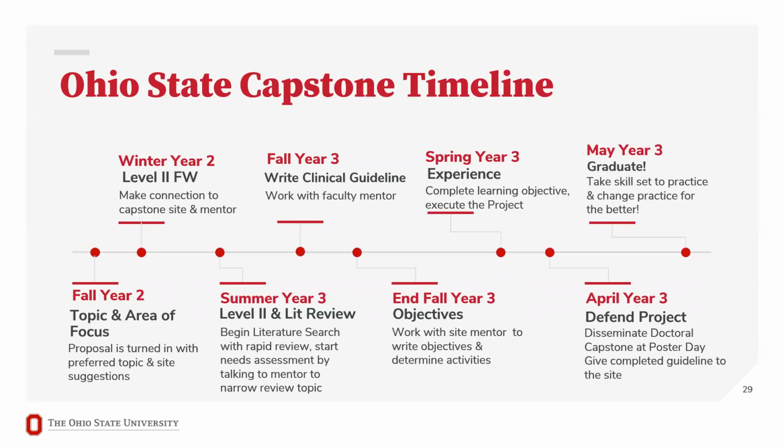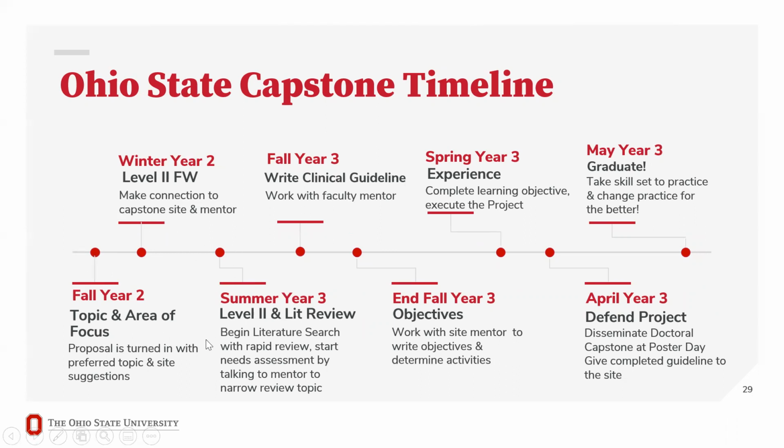So let's just take a brief look overall at this capstone timeline. So fall of year 2, students have this course with me where they turn in this preliminary proposal of a preferred topic, area focus, and site suggestions. Winter, about a year ahead of the actual experience, they're on their first clinical rotation, and that's when they're making connections to their capstone sites and mentors.